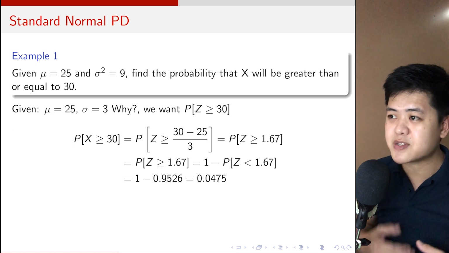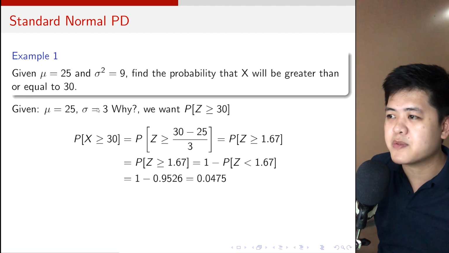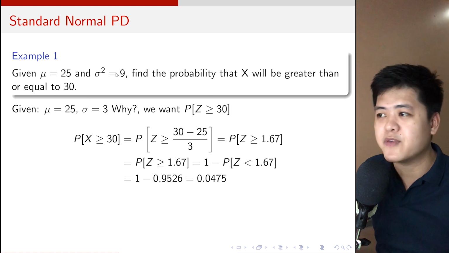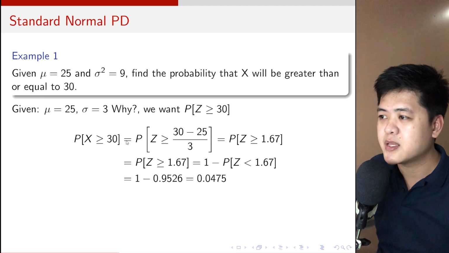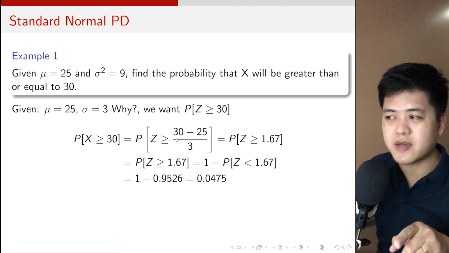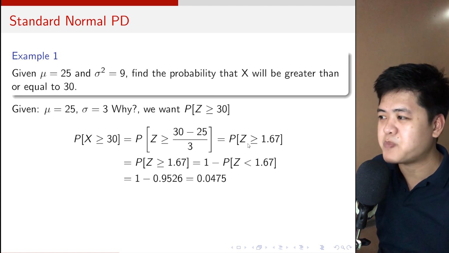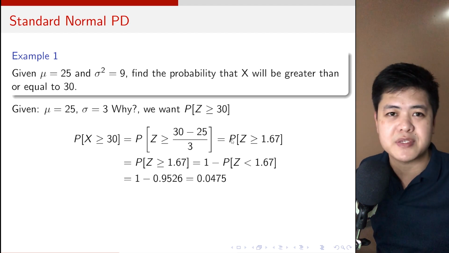So in this case, let's first write the given values. 25. Oh, ito. Bakit nga pala ito naging 3? Well, because it's the standard deviation. We have to get the square root of the variance, which is 3. And we want the probability that x is greater than or equal to 30. So in this case, we will be using the formula. Remember, x minus mu divided by 3. So ito yon over sigma, or the standard deviation. And the answer is z is greater than or equal to 1.67. And then we want to get the area of z greater than or equal to 1.67.